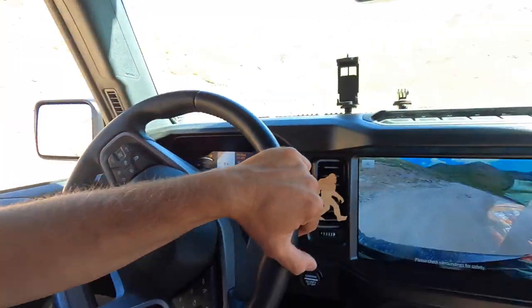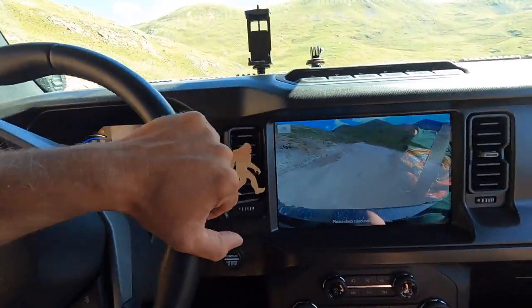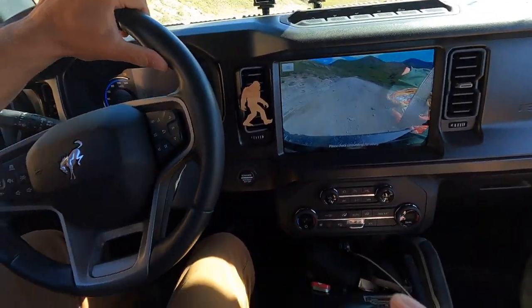So if you have a Bronco, Jeep may have this too, but if you put it in Baja, it automatically turns on the front screen so that you can see the road in front of you, which makes it really handy, especially on tight switchbacks and stuff like that, where you have people passing. You can see that edge a little bit better.